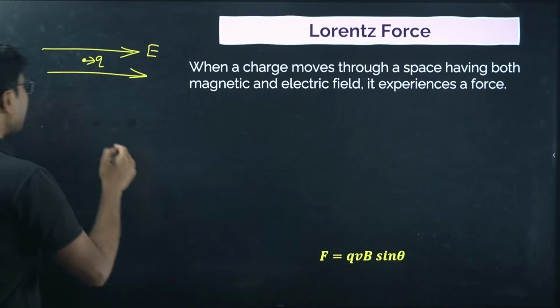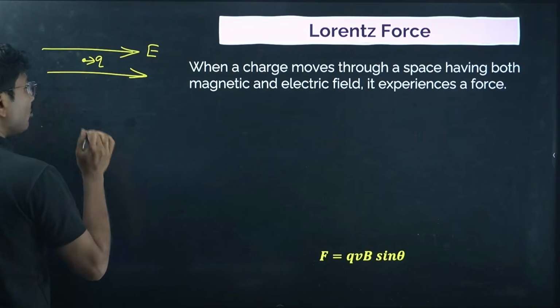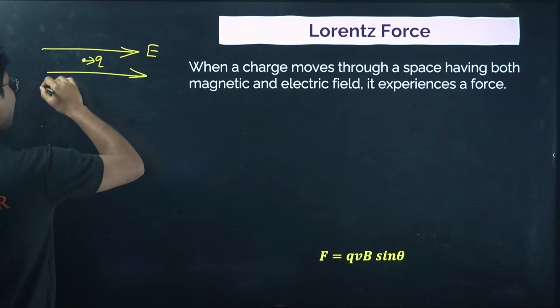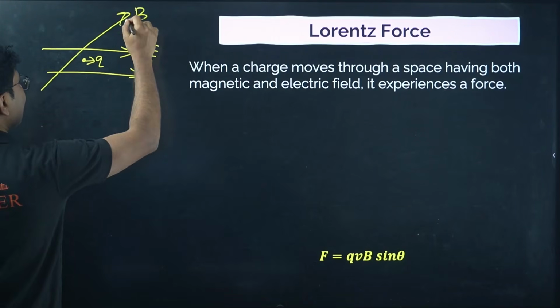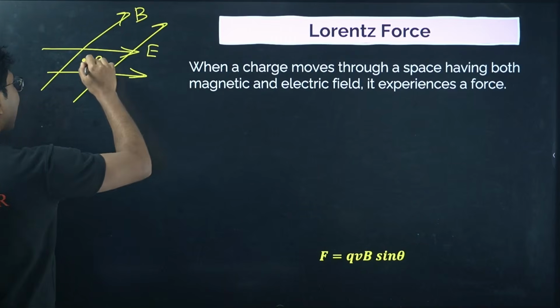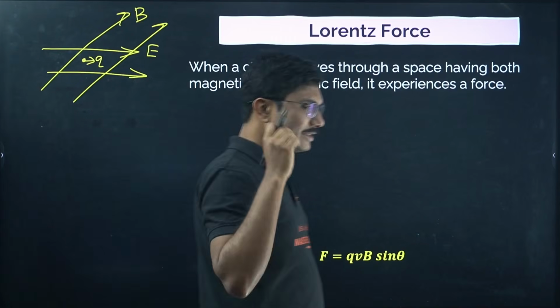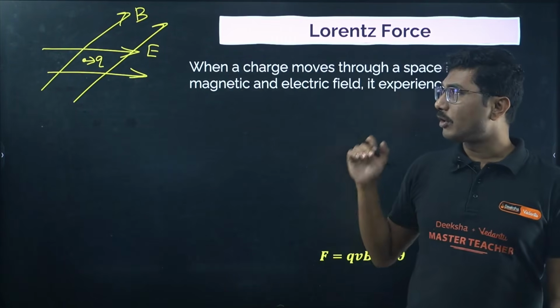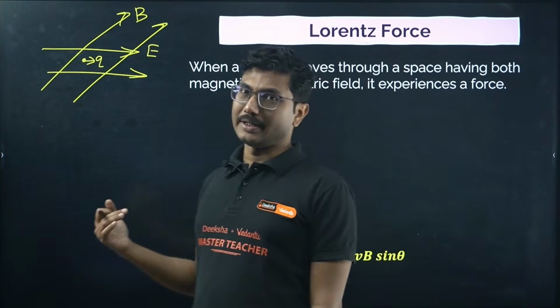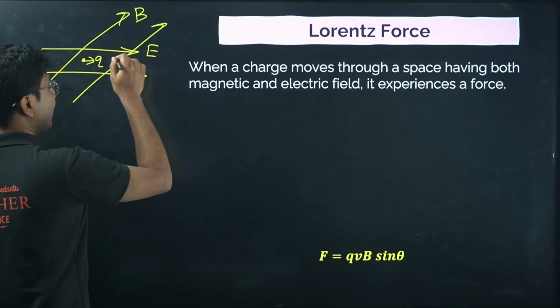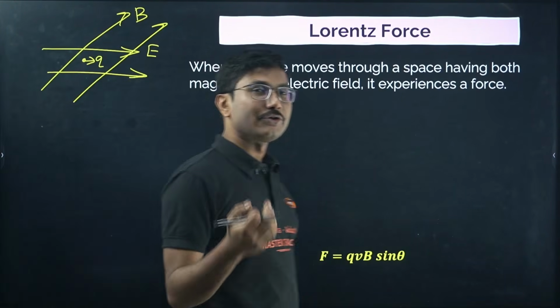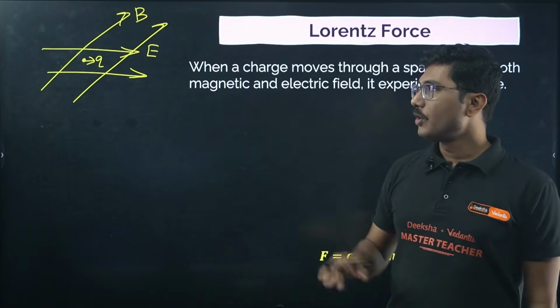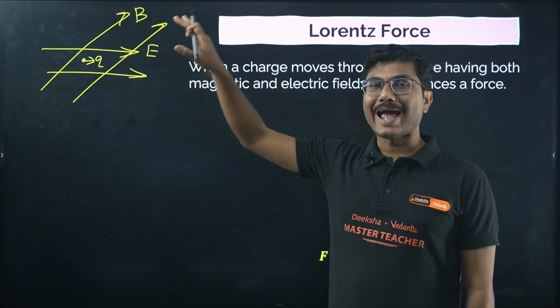Now if the charge is already in motion, and if you have some magnetic field present as well, then this charge will not only experience electric field, it will also experience magnetic field. It will experience not only electric force, it will also experience magnetic force. Both forces will be acting on this charge.